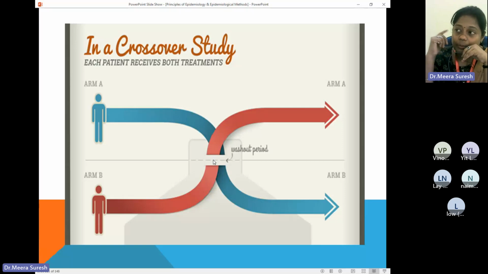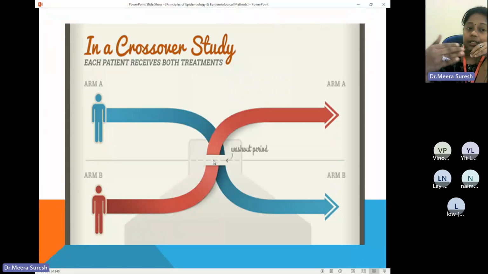But in the case of allopathy, because everything is in macro doses, they will analyze that this much dosage or quantity of the medicine will be washed out from the body within this many days. In those days, which they call the washout period, they won't give them any medicines. So they are completely sure that after 1 week, no remains of the tablet they were taking are left in their body. Then the people in arm A will be given placebo or the existing treatment, and the people in arm B, who were receiving one type of treatment or placebo, after 1 month start to get the proper medicine.